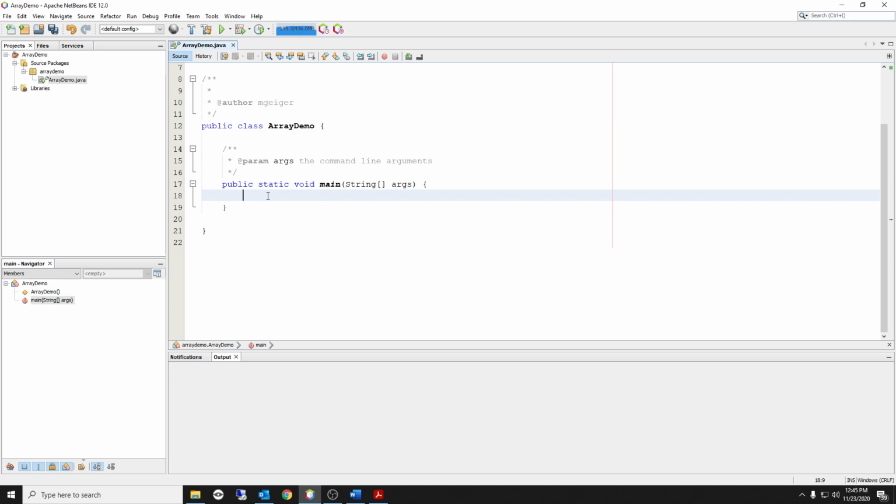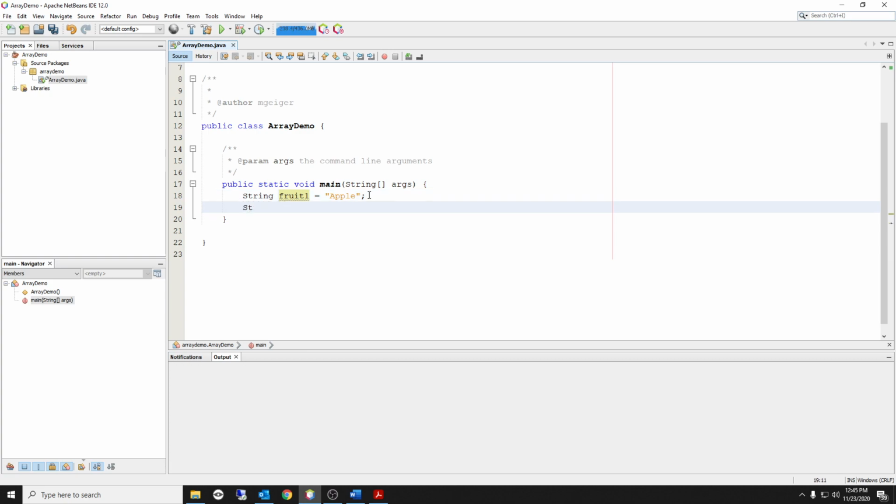So I can do something like this. I can declare a string and give it a name of fruit1 equals apple.